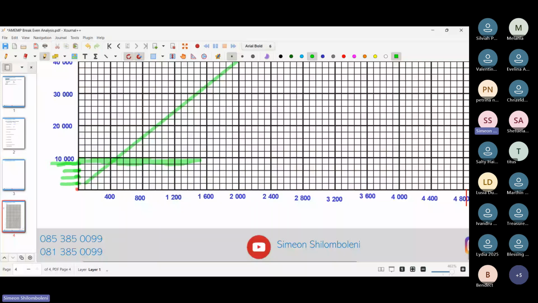But it's in this block where it's not in the middle, because from 8,000, the number in the middle is 9,000. But this is an extra 6,000, so it must be a little bit above the middle of that block. Do we get it? Now you see why this is now giving us trouble. But let's try our best.